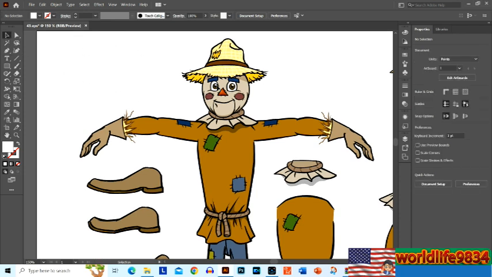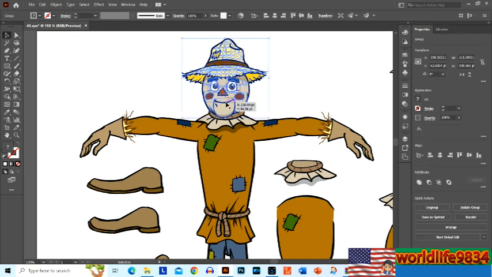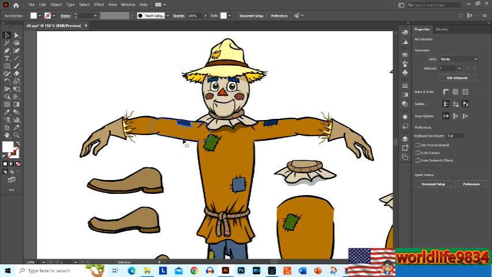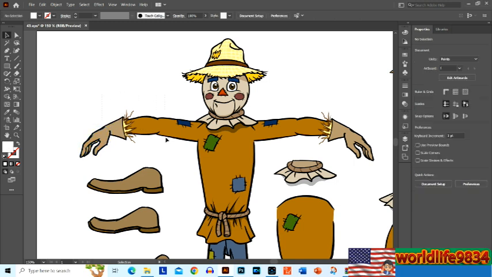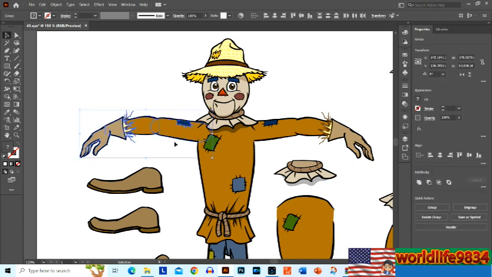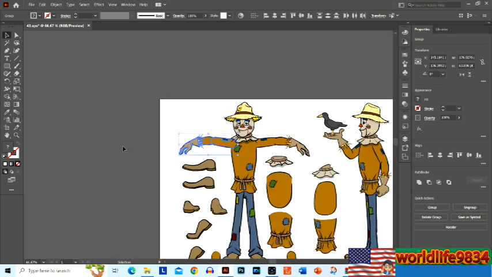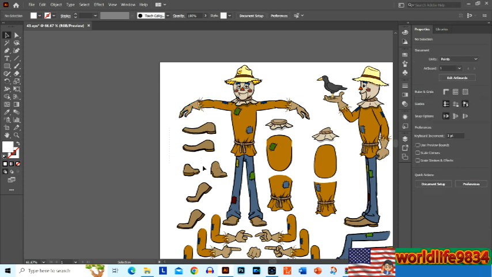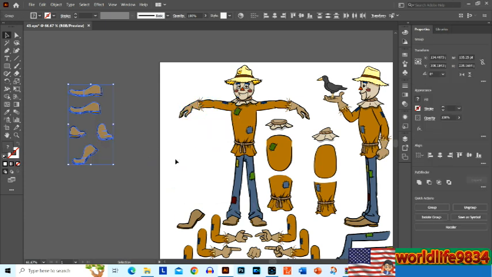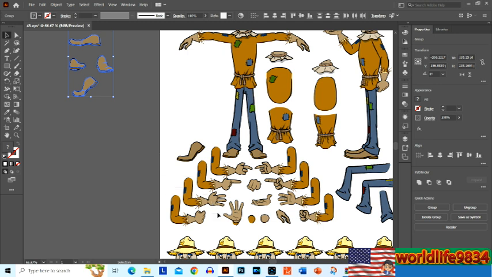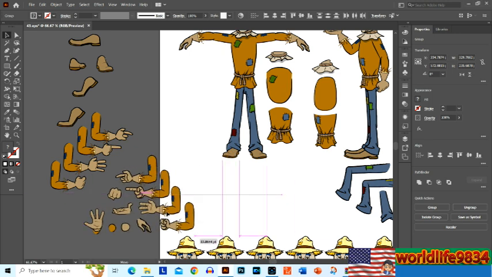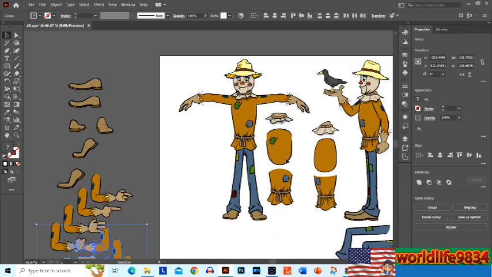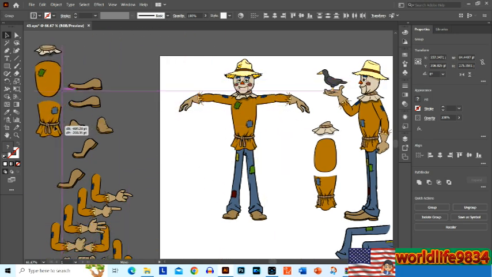Anyway, let's get back to work on this character. I need to break him apart. Here's the head here, but I actually want to get to work on the sprites. So you can see here, this makes one arm. Rigging can be either complex or it can be very simple. I want to try and do it the very simple way. But I need to get all this stuff here, move it away from this character. All these shoes here, just move them over here. Do the same with all this stuff down here. Just makes it a lot easier for me to move this character around and rig it the way I want it to be rigged. And then when I export it, it's a lot easier.